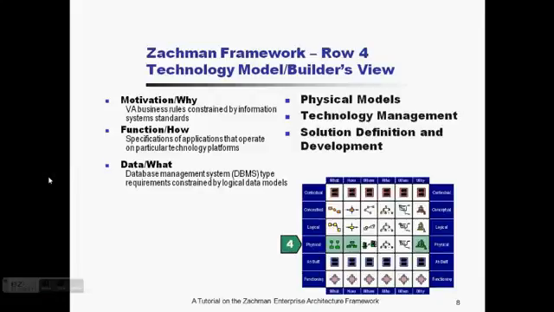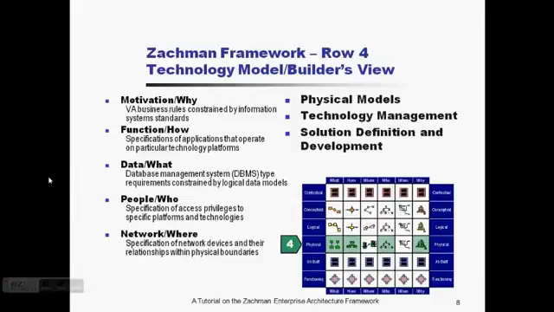The people are about the specifications of access privileges, of platforms and technologies, and of course the network is the specification of the network. As you can see, everything here is mostly about specifications, because we are designing specific solutions for different information systems designed by the architectural level in row 3. And the time is about the specification again of triggers or responses to system events and specific platforms and technologies.